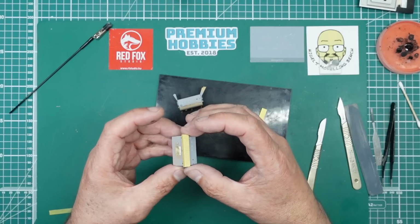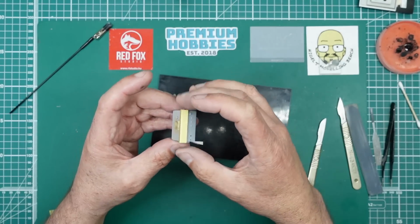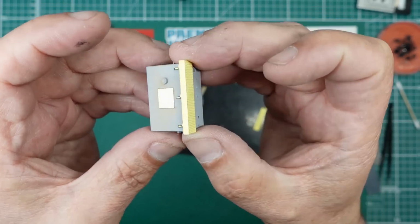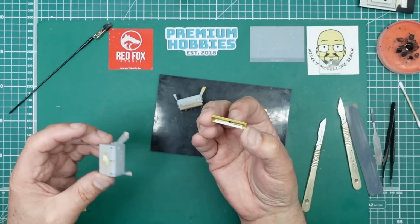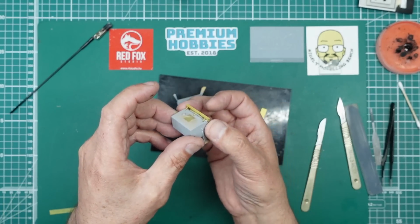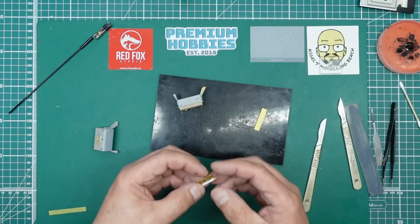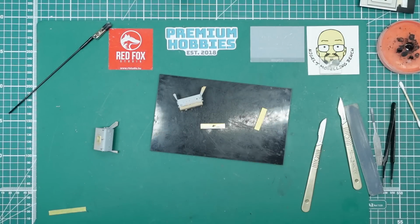And then we can glue it on, get it all level, get it positioned, and then put some super glue up under for those little bits on the front. So all in all, it looks quite nice. It's better than a great lump of plastic on there, as you can see. So we'll get that glued on. I think I might put some black paint up inside there first, because it might be difficult to get up. I think it'll be okay actually. I may just spray a little bit of black up in there just to help out.